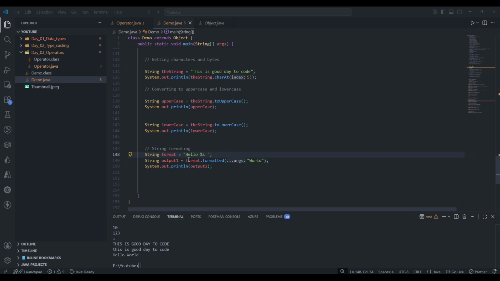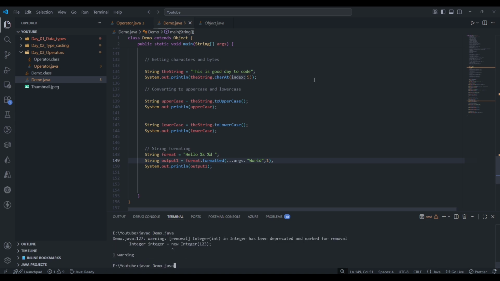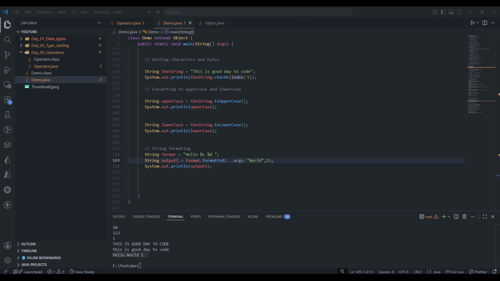For an integer you have to mention percent d. Let us pass one integer and print the value. Yeah, hello world one.